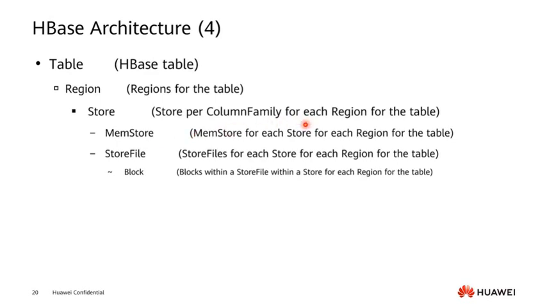Data inserted to a region by the client is cached in the MemStore. When the MemStore capacity reaches the upper limit, the region server flushes data from the MemStore to HDFS as store files. And that is called a persistence process. As more data is inserted, multiple store files are generated in a store. Please remember, when we write data into HBase, it will firstly be written into the MemStore, and then flushed to disk as store files. This process will extremely improve the efficiency.